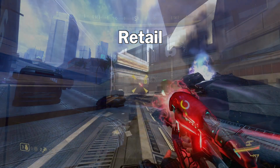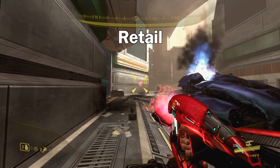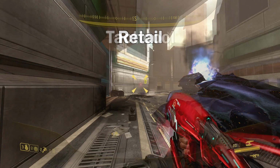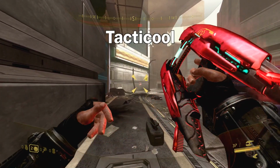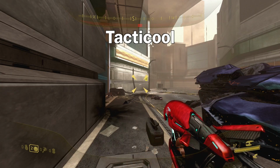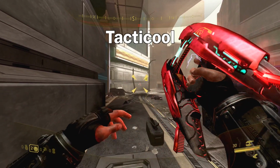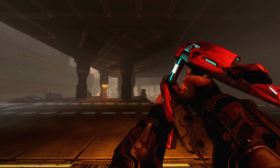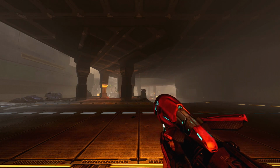The same thing goes for the Brute Plasma Rifle in retail. The weapon is hot, but the left hand doesn't do much separating from the weapon's heat. In Tacticool, the weapon is lifted up and off to the side. The left hand separates at a more considerable distance from the heat coming out of the weapon, and there's a quick animation with the fingers and hand. This animation better communicates to me that this weapon is hotter than an Arizona hot dog, wrapped up in jalapenos left on the hot grill.